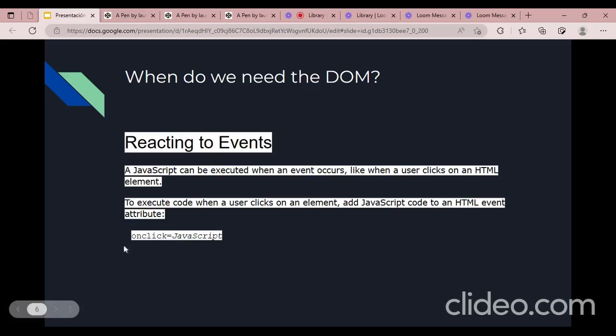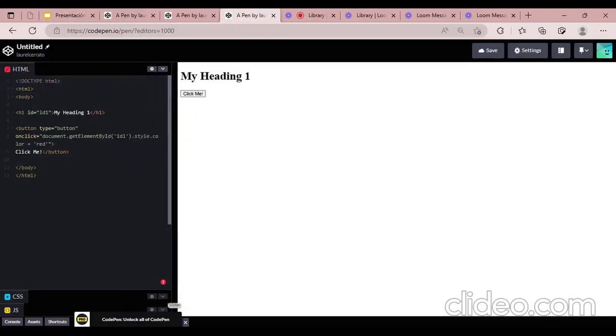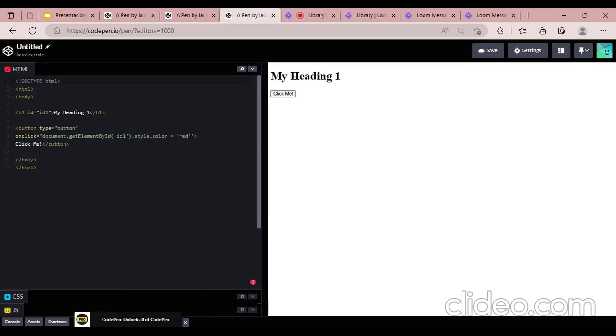So the syntax would be to write onclick and then set the JavaScript. Here I have an example in which an event occurs and we apply DOM manipulation. So I have a button. Here's the button. It says click me. So I created an event, the onClick event. I add it to the button, and when this event occurs, I want this JavaScript to happen. This JavaScript gets the element through its ID1, gets into the CSS, and then uses the color property and sets it into red. So this element would turn red when this event happens.